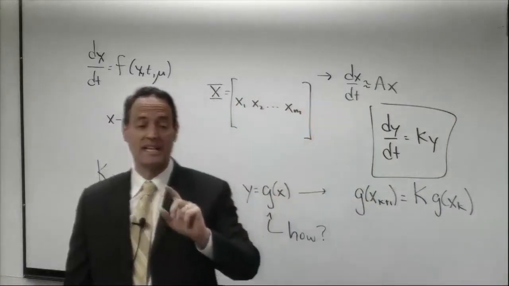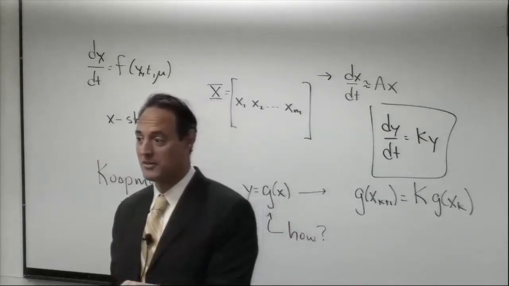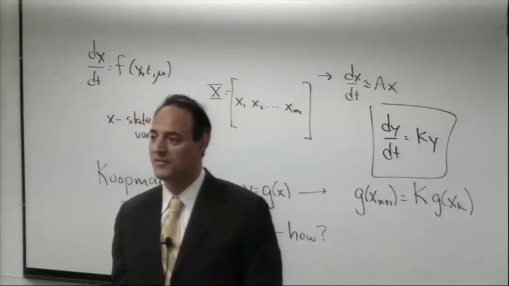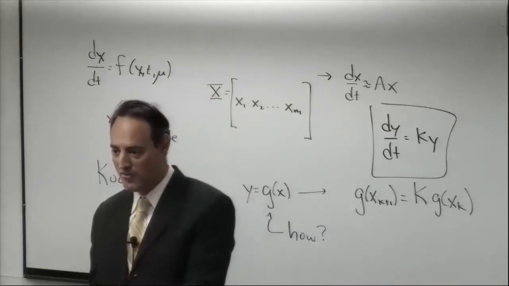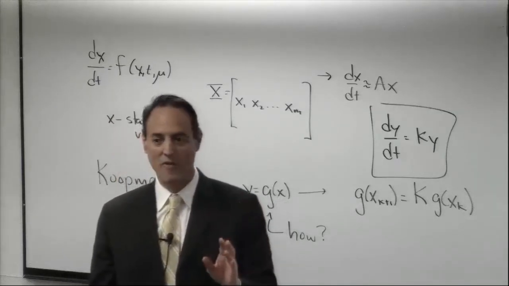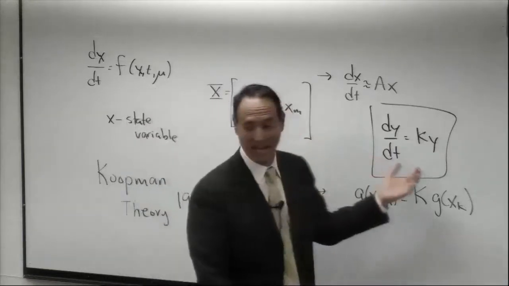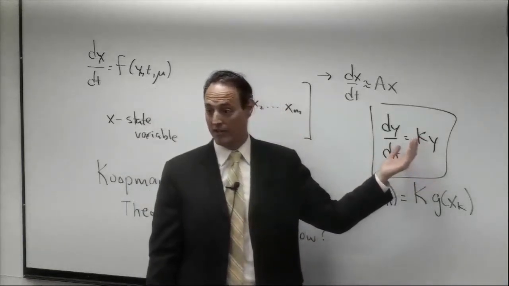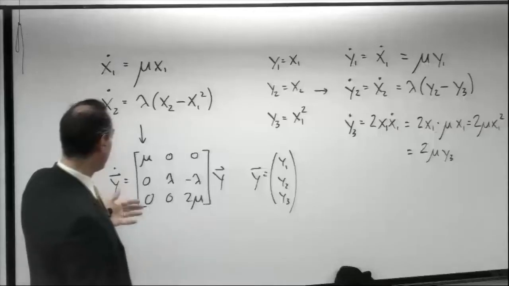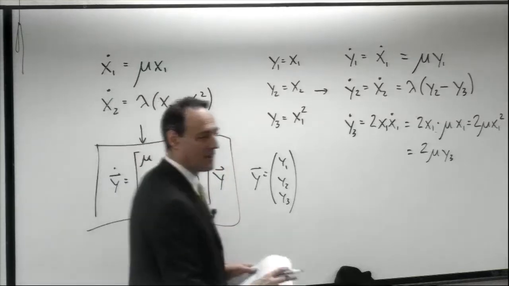That's the only thing we actually have a lot of confidence to solve. Let me be more precise. Linear, constant coefficient, that's the only thing we know how to solve. I should never even just say we know how to solve linear systems. We don't really, because if you have a time-dependent term in front of a linear term, I'm still screwed. But if it's linear, constant coefficient, that's about all I can solve. And I like this because all of control theory is framed in this thing. And I just said, take this nonlinear system and make it linear. Boom.